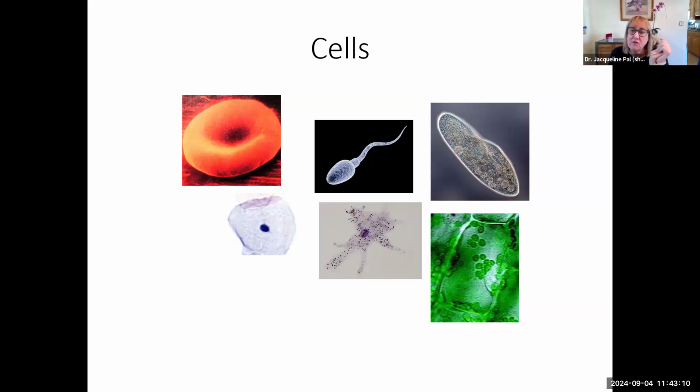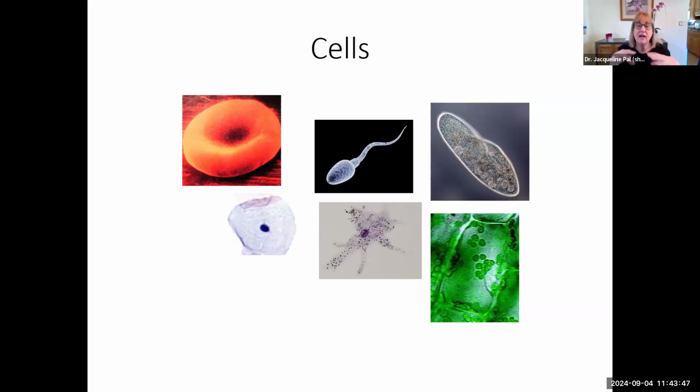Cells were first seen in a microscope in the mid to late 1600s. I think the official date was something like 1674. And since then, we have learned a lot. We know that nothing smaller than a cell is alive. So if you go back to that hierarchy of life, where we started with the atom and moved on, everything smaller than a cell, none of those have the properties of life. Okay. So the cell is the smallest thing that contains all the properties of life.